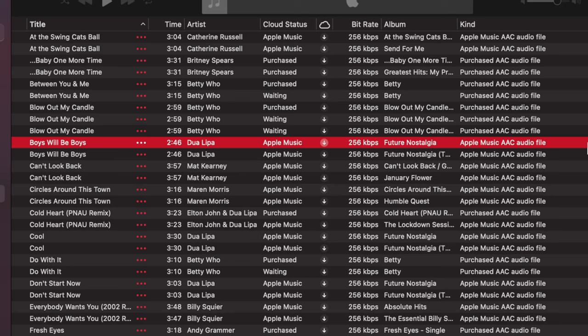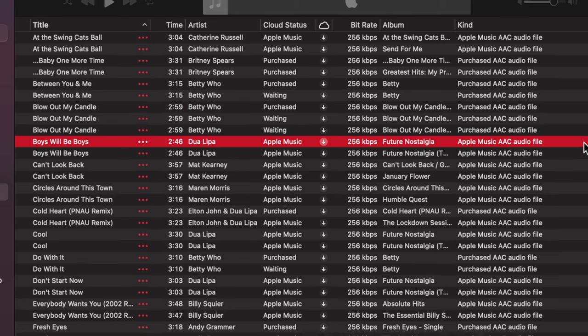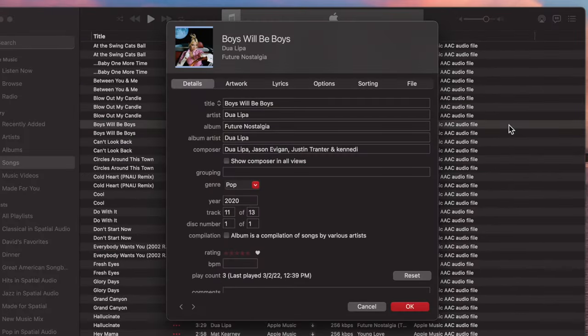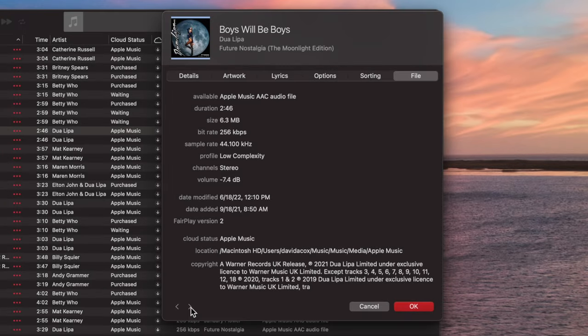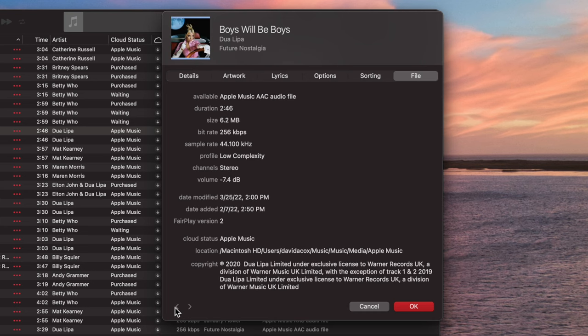So what I'm gonna do at this point is press Command and the letter I as in igloo on my keyboard. Windows PC users, I believe it's Control I, but I'm not 100% positive. And I'm gonna click on the File tab here at the top right. If you look at the bottom left of this window, you will see two arrows, which allows me to pull up info for the previous track or the next track. So when I'm doing this process with clients, I always keep this window open and flip back and forth between tracks. That is, if the info that's visible in the columns doesn't do the trick.